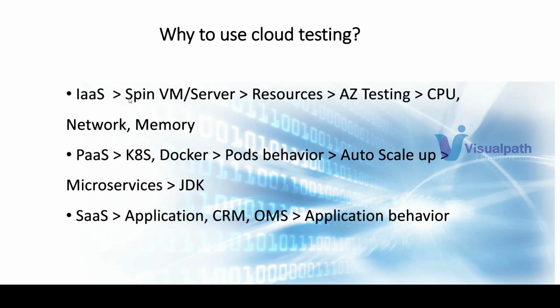Okay, so a pod has containers, and a container has that particular microservice running. A pod comes under Kubernetes. Docker has containers, and one pod can contain multiple containers, one container or two containers. So if I am shutting down or killing a pod, what is going to be impacted? Those particular containers are going to be impacted. Those are going down. Containers going down means that particular microservice, whichever is running inside that container, is going down. So if the microservice is going down, whether that application will run or not, we have to check as a part of SaaS.